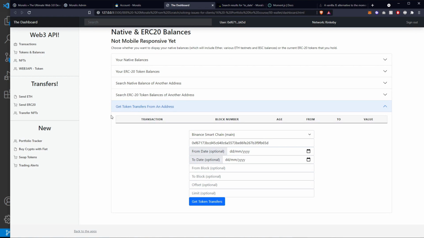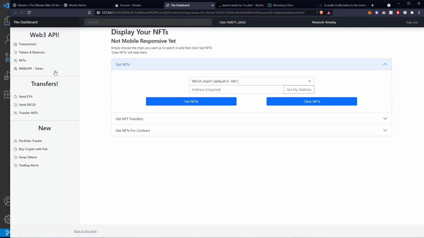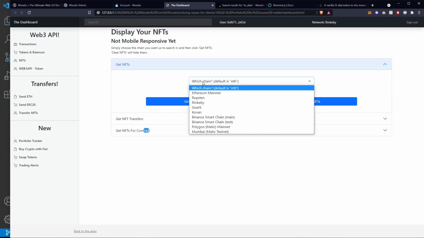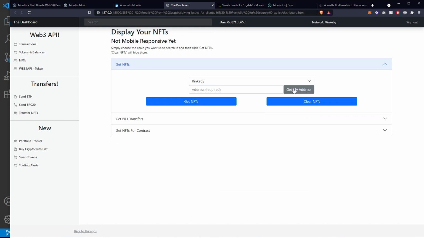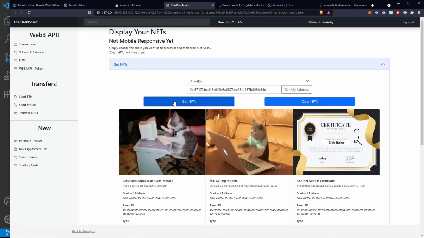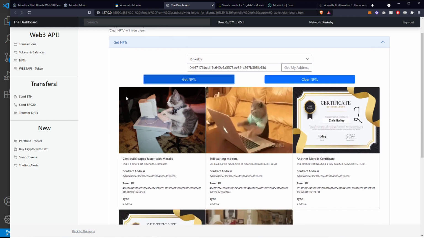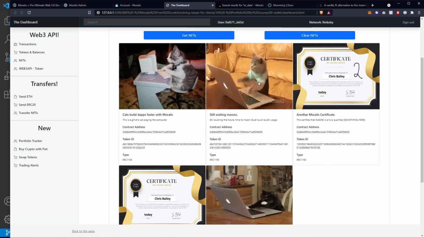If we go to the front end of the dashboard and go over to our NFT section, for example, and let's just take a look on Rinkeby. Let's go and grab my own address and then get NFTs here. And then, there you go. That's the example that I had in mind. So you would have just some cards. It renders through. There are 5 NFTs in this particular account. And then it just goes and renders the metadata of each one of those and passes it through.